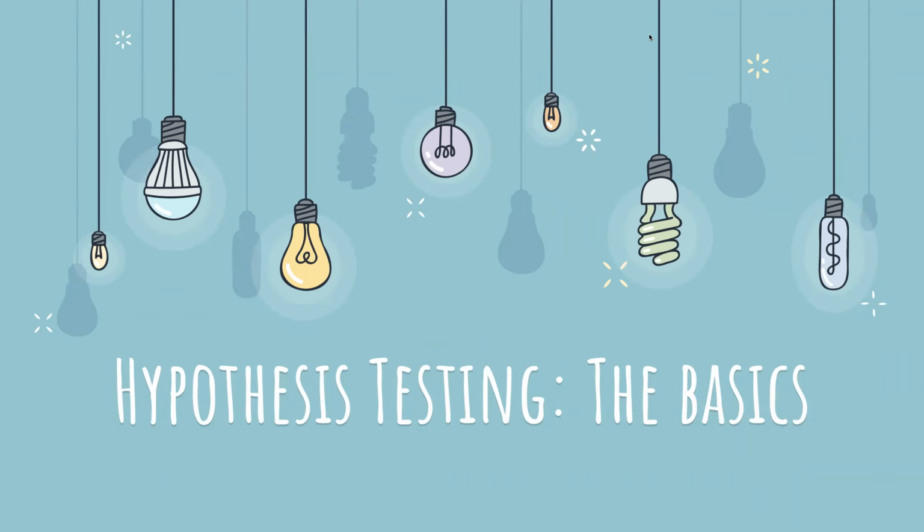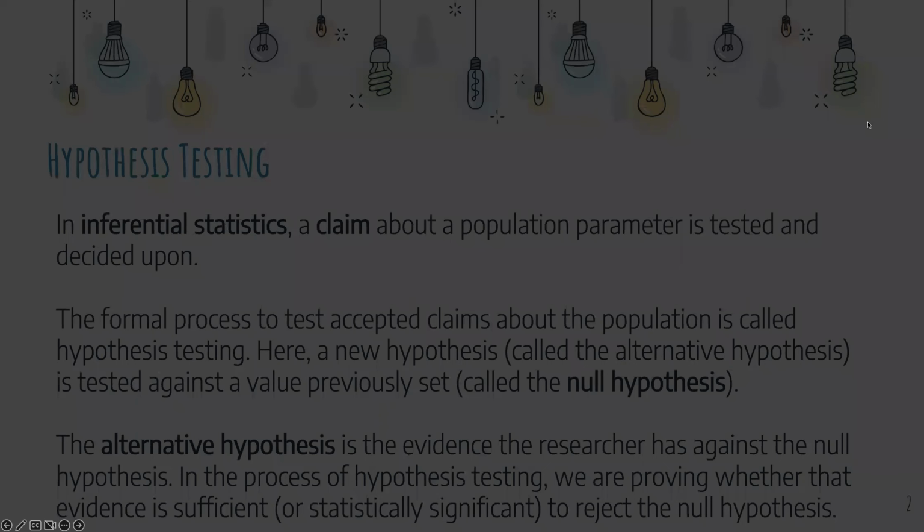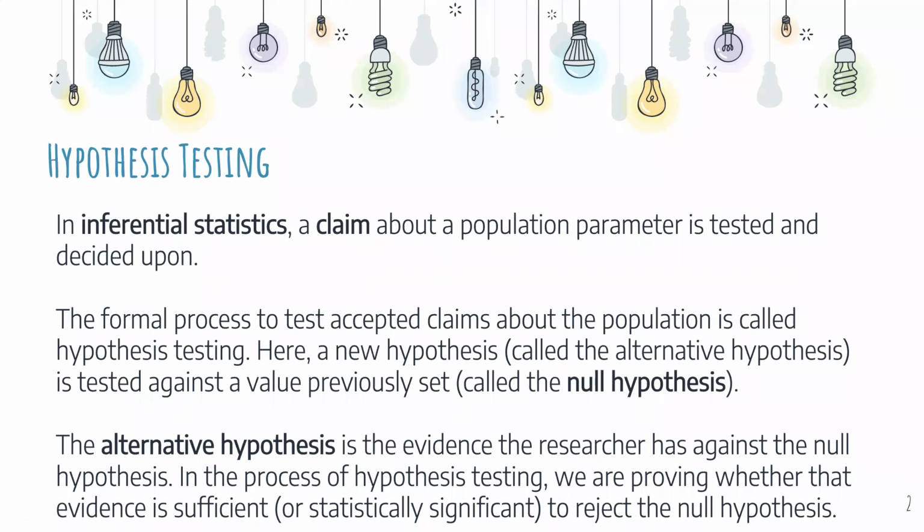Let's talk about the basics of hypothesis testing in statistics. First off, hypothesis testing is inferential statistics. So when we do inferential statistics, we have a claim about a population parameter that is going to be tested and decided upon. The formal process to test accepted claims about the population is called hypothesis testing.